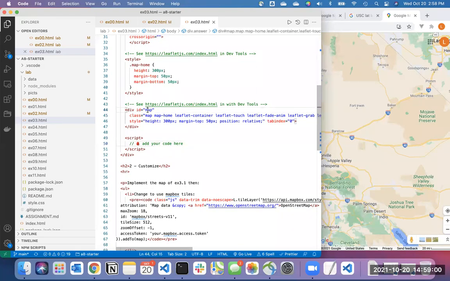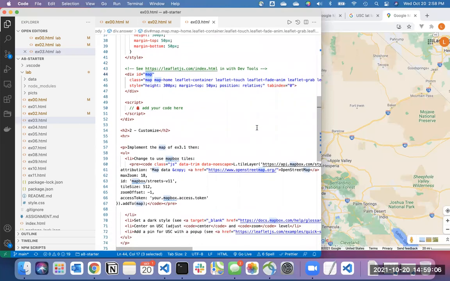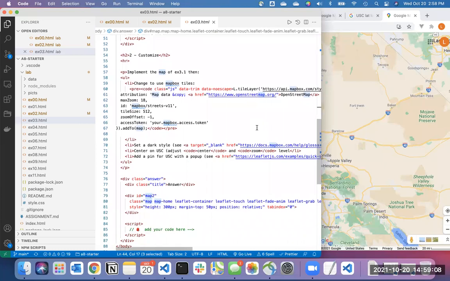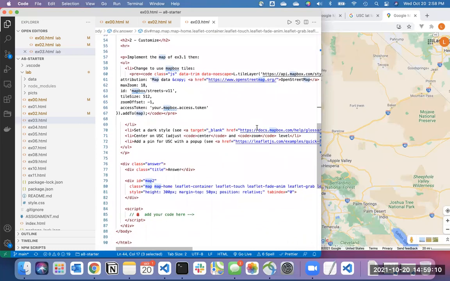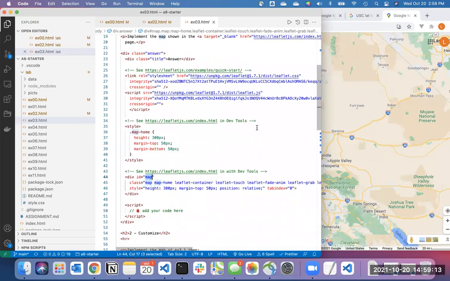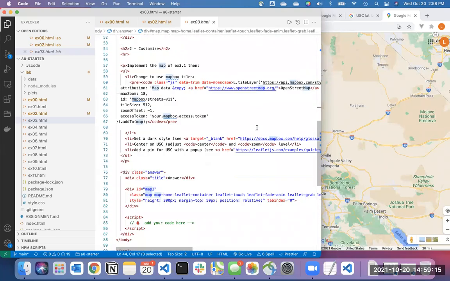And this is also set up so that it's going to appear in the page at the right size. Okay. But I think it's better that you do it on your own so you understand how these things work.